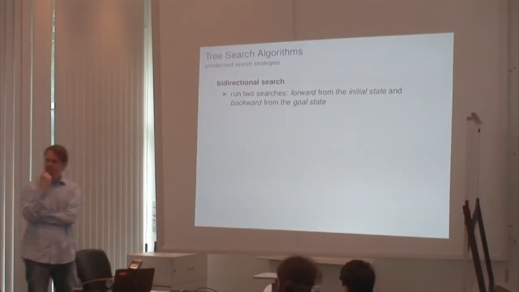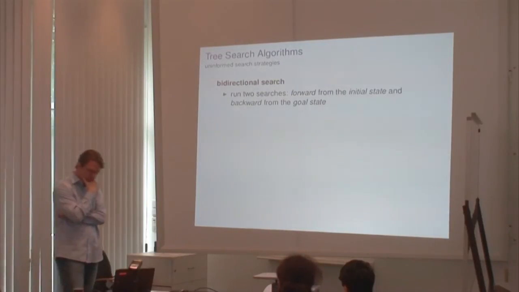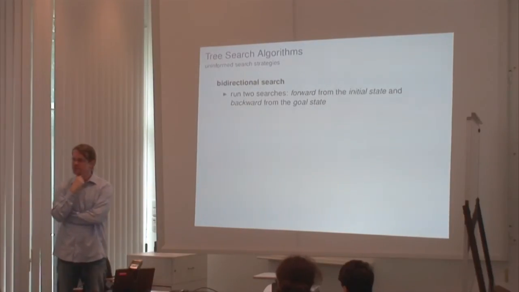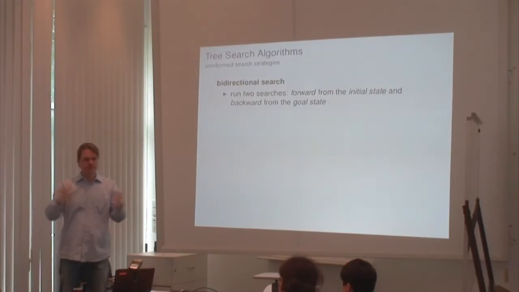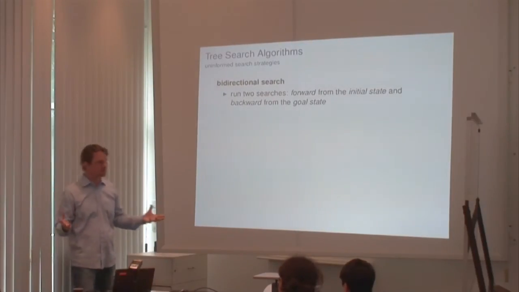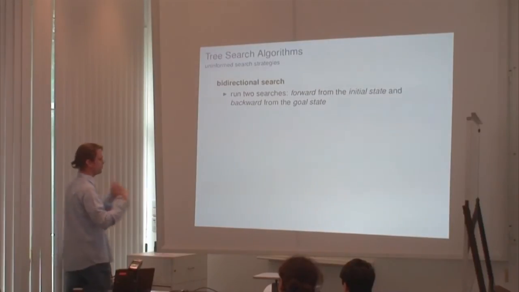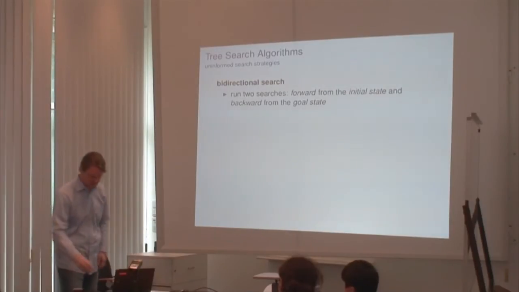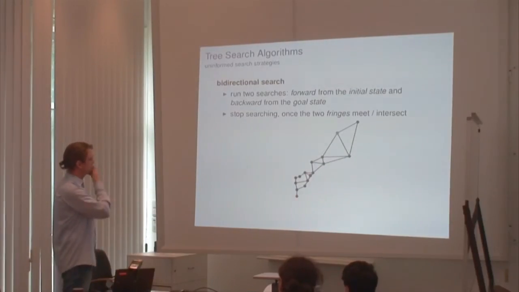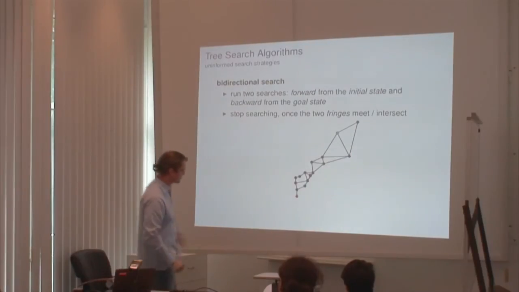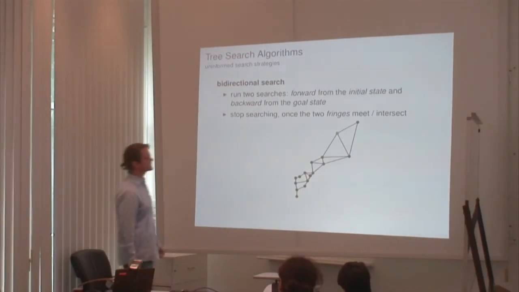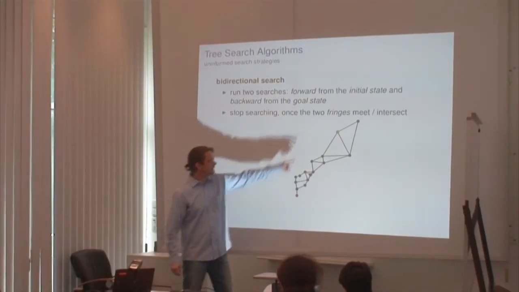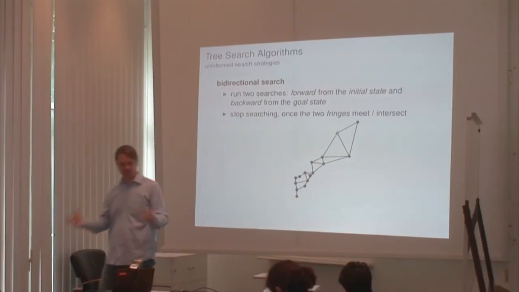Yeah, and then there's this idea of bidirectional search, which basically says, well, we can probably find the solution in terms of two tree expansion processes. Namely, we could search forward from the initial state and backward from the goal state. What does that mean? So, for the problem of traveling from Bonn to Bremen, for instance, I could expand this node and that node. I basically have two fringes.